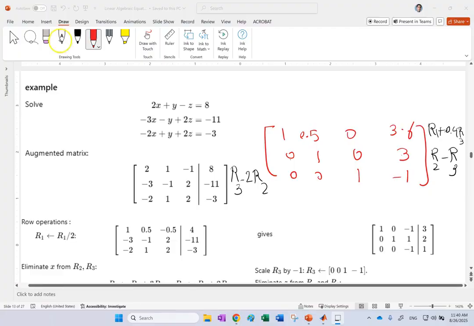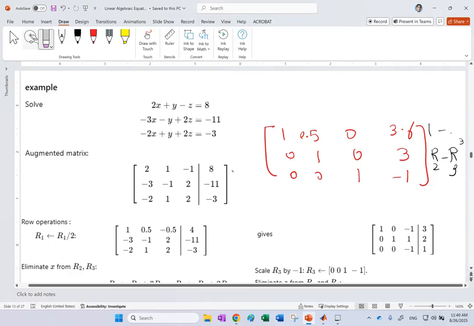And the last step that you need to take is to get rid of the 0.5 elements, the element 1 and 2. So you just need to get rid of this. And for that, as you can see, you divide that by this 1 and subtract. So it's going to be row 1 minus 0.5 times row 2. And if you do that, this guy is going to go to 0, and this guy is going to be like 2.1.